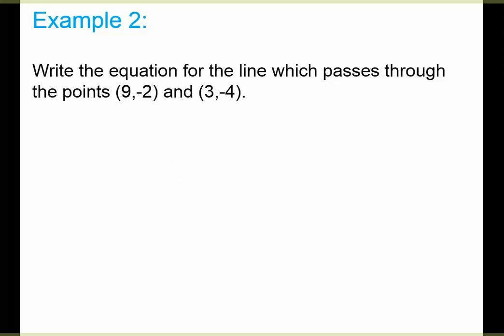Okay, let's see how you did. We're trying to get something in slope-intercept form. I'm going to go a little bit more quickly through this one. To find the slope, we're going to use the slope formula. I'm just going to go straight into setting this up. I usually like to write it out. Y sub 1 is negative 2, and y sub 2 is negative 4. So be very careful with your integers there. X sub 1 is 9, and x sub 2 is 3.